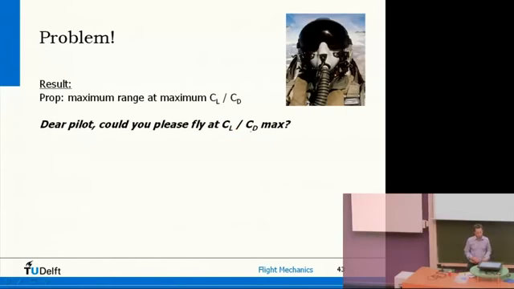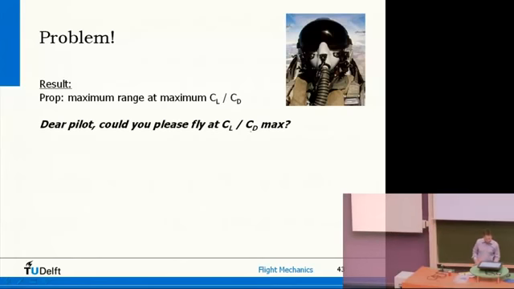Now, you have one problem, which I'm not going to solve today. I'd rather tell you one story before I finish. Of course, you want to fly at a lift over drag coefficient, which is maximum. But you can't just say to somebody, please fly at the minimum drag condition. You can still hear me. So you have to calculate the actual airspeed that belongs to that condition. But let's do that next week. I just want to show you one story before I finish.